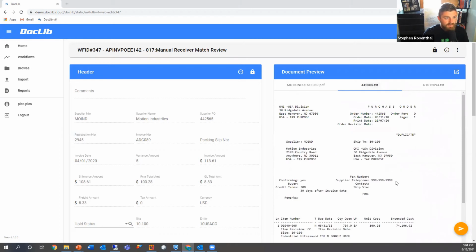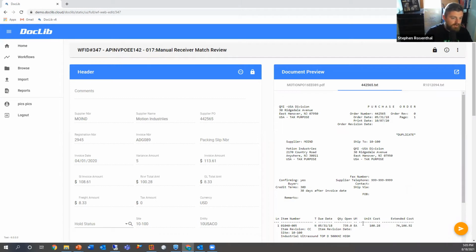We have our purchase order, which is automatically printed and brought into DocLib from the ERP system, in this case, QAD. So a big part of our solution is no touching or uploading on the document management side of things as well, and bringing all the supporting documents readily available and accessible for a person to review and utilize when making a decision. So it's not only managing by exception, but managing by exception with informed decision making.